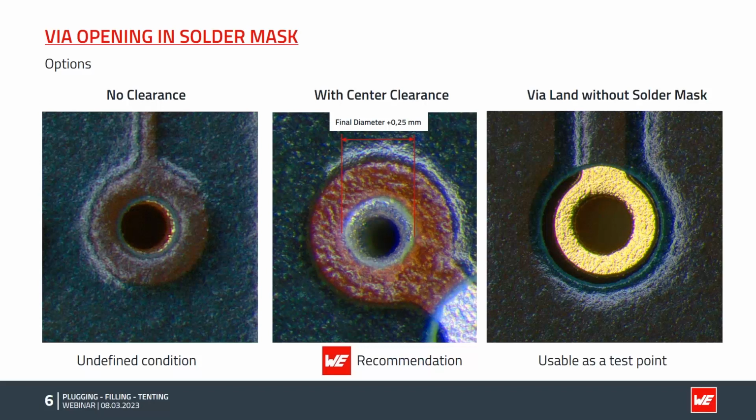During the solder mask process, we apply a liquid lacquer or ink on the board, and depending on different layout conditions, process parameters and, of course, used materials, a lot of things can happen randomly. For example, the solder mask can stay on top and only a few drops flow into the hole, or the hole is flooded, or even the solder mask can flow through the hole and disappear and is too thin later. So this is more or less a random state, and it's a worst-case scenario for all of us.